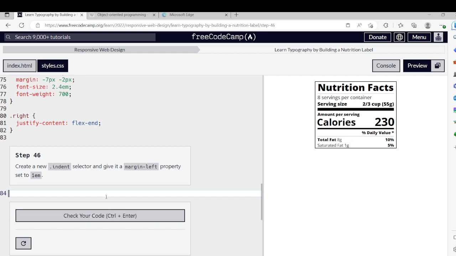Create a new indent selector and give it a margin left property set to 1em.